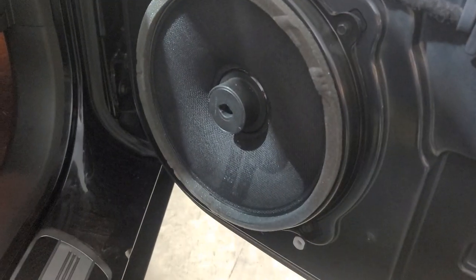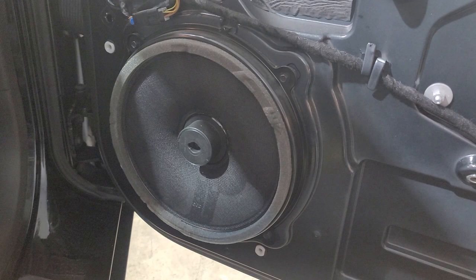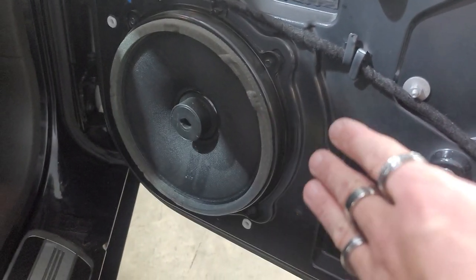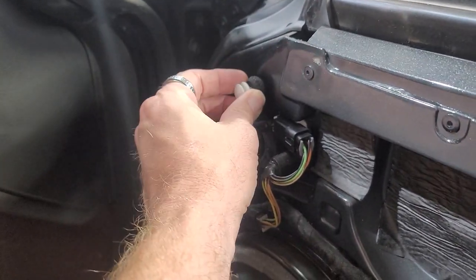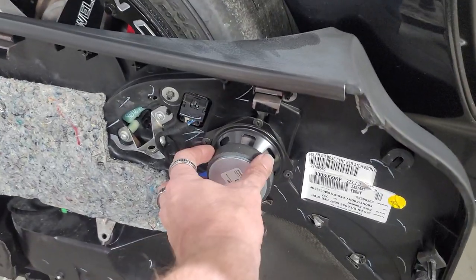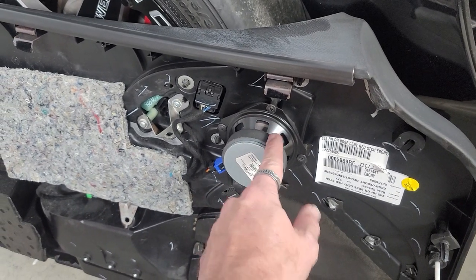Here's your factory subwoofer. These are pretty much similar to CTSVs. A lot of the Corvettes, everybody utilizes these subwoofers. They kind of are in different sizes though, so you have to watch it on different vehicles. See, we got one that didn't come. You gotta pull that out and put it into the door panel. Otherwise you're gonna have problems when it goes to fit in there, and then you're gonna have to slide it in there. And then these are the factory speakers right here. We're probably gonna have to make an adapter to get the new aftermarket speakers to fit in there for him.